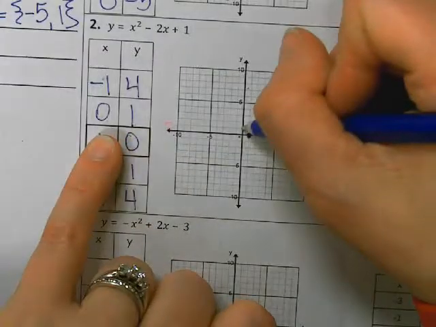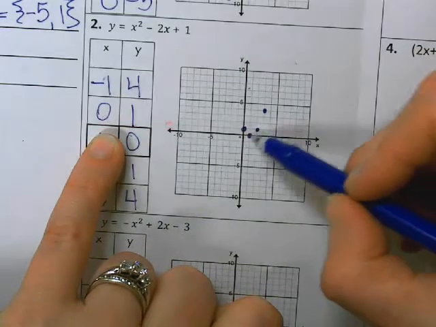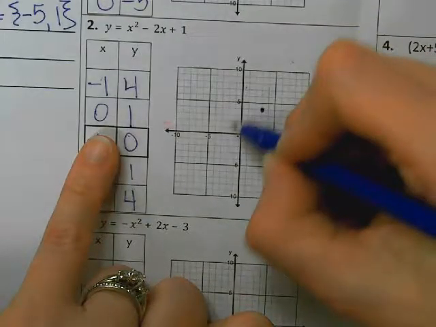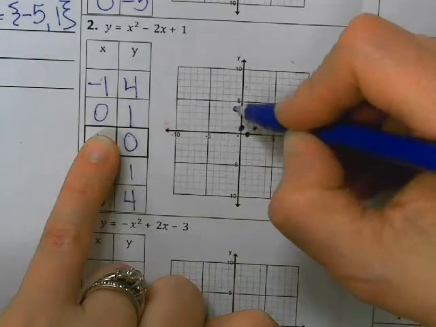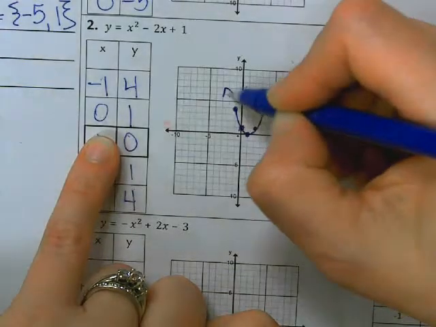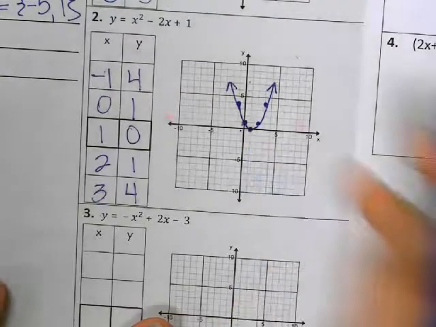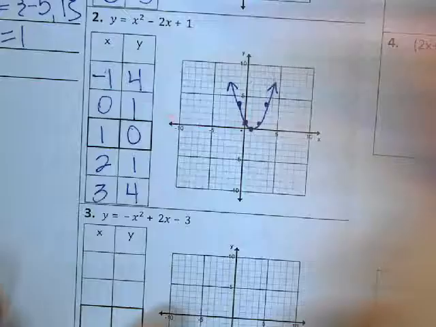Okay. So (0, 1) would be, and I knew I was wrong because remember we're supposed to have these matching points, so I knew I had done it wrong. So you can always tell if you did it wrong with quadratics because you've got your matching points that are supposed to show up. Alright, so my solution to this one, it only has one solution, so we say x equals 1.